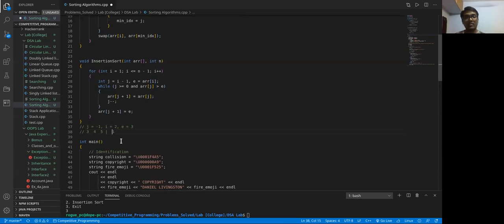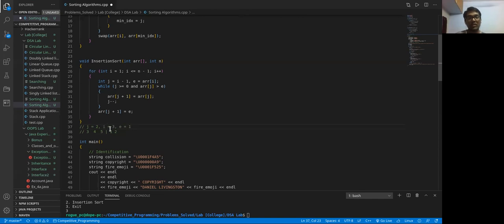So I'll just make a small change here. What if here it was 1 and here it was 2? So that you can easily understand this condition. So now j would be 2, i would be 3, e would be 1.